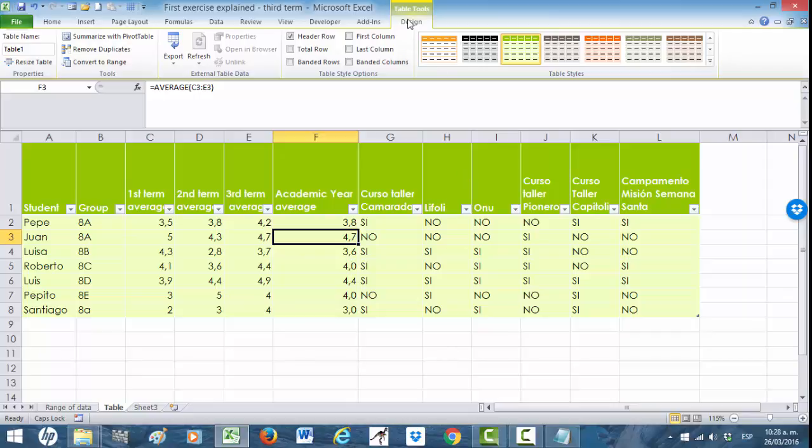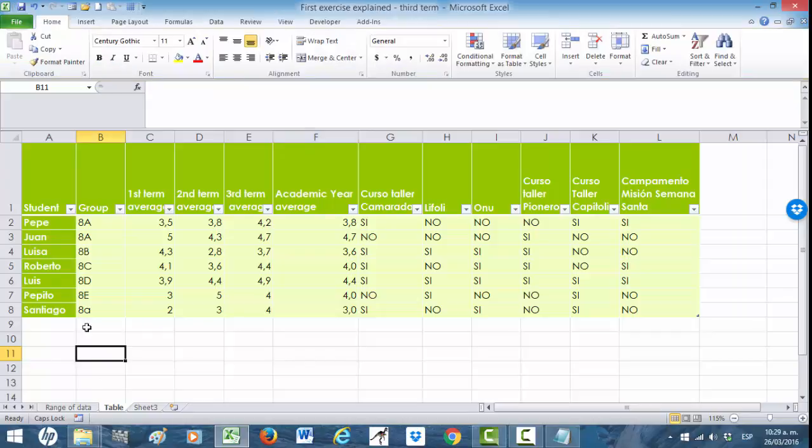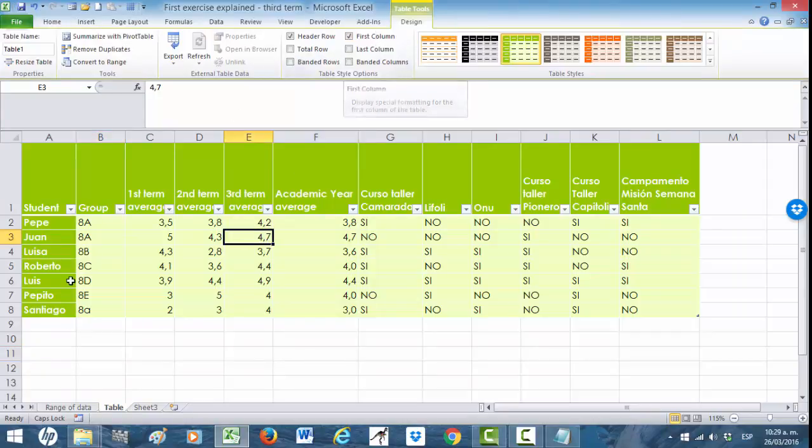So with this design tab, you can change the style of your table, and you can do something else. For example, if you want to have the first column in a bold style, you can click here and you see this, it highlights the first column.